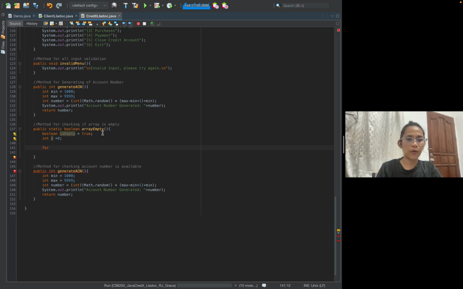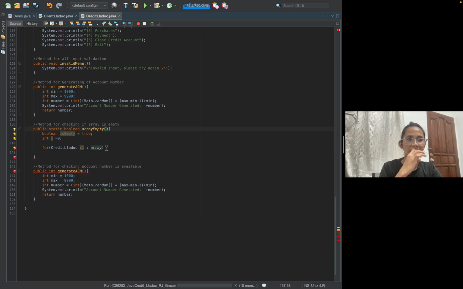So we will have a for each statement here. So B for data type, which is a class, and the variable CL, which here, and our array. These two will be inputted as parameters.